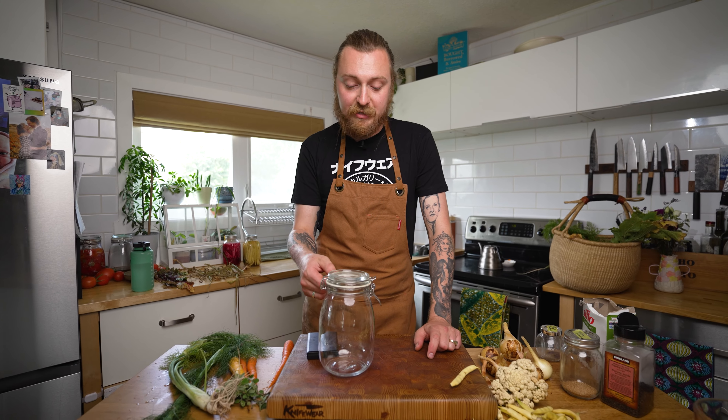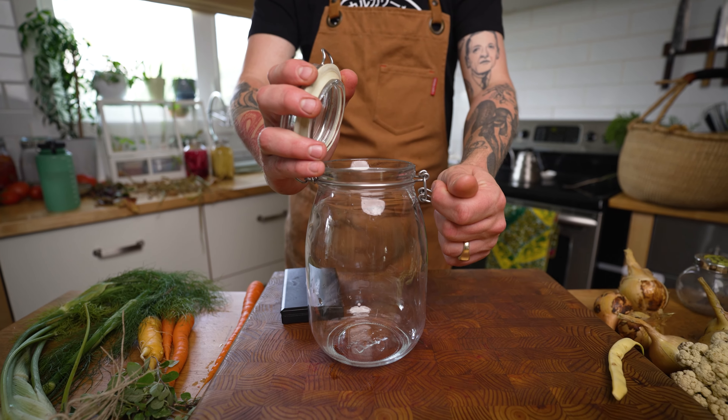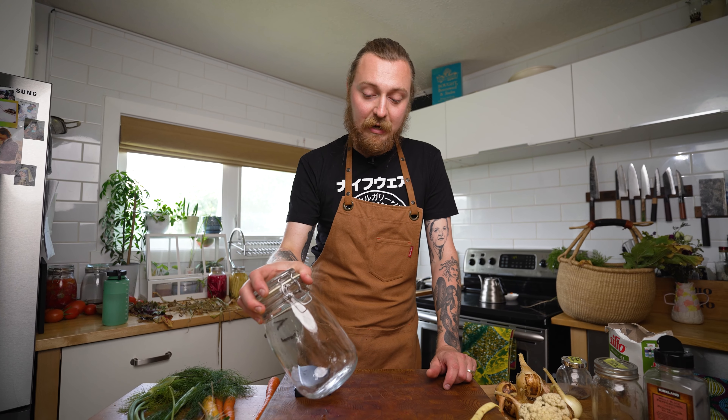This kind of preservation is pretty low on the gear list. I like these latch-top jars — the salt water can rust more traditional jar lids, so these use a rubber seal and open really easily so you can burp them and let the CO2 out. You can get these at IKEA for a few bucks with about 1.6 liter capacity. You also want a good kitchen scale — generally a larger one that goes up to about five kilos is better. Fermentation weights are optional but a good way to keep everything submerged under the brine.